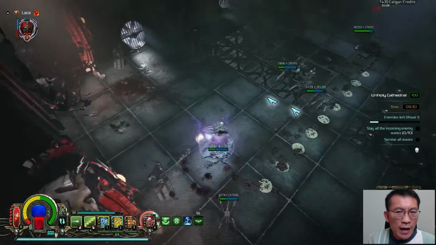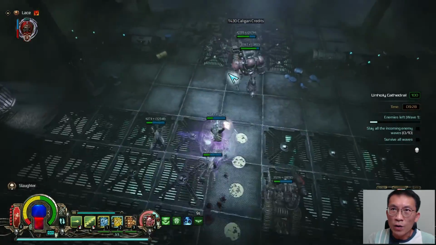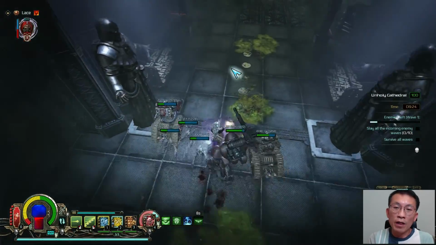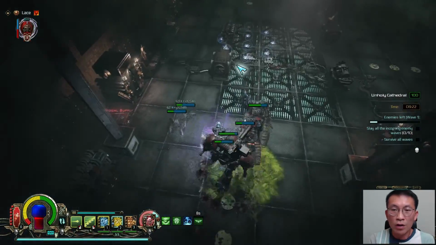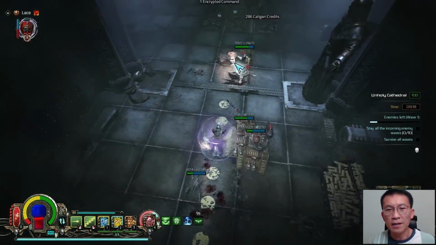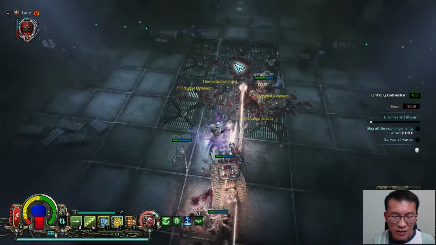But having said that, how do you know that your build or whatever gear that you have come up with, the attributes, the perks, the passives, are good enough? So how do you test it? That part is always a little bit tricky.